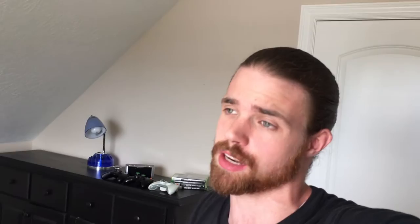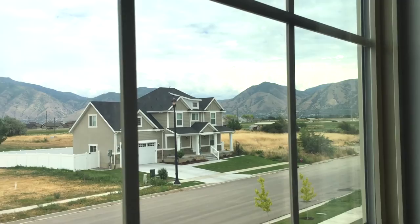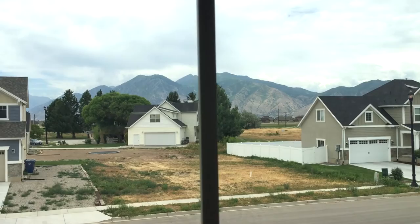I am excited to be back home recording in my regular recording room. One thing I wanted to show you guys is just the view out this window — this is the room where I'm working. Just beautiful mountains right now, you can see there's some nice cloud coverage, not too sunny. It's been really hot the last couple of days — a few days ago it was well over a hundred degrees, like a hundred and six or something, which is insane. But today's been really nice, not too cloudy, not too sunny, just perfect.